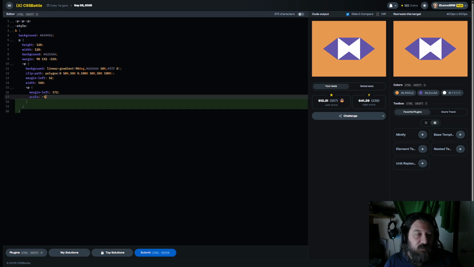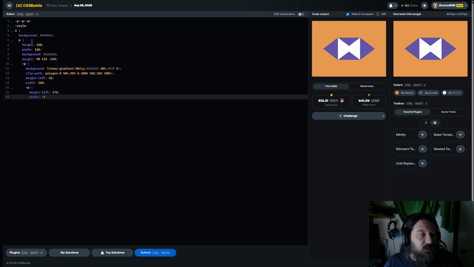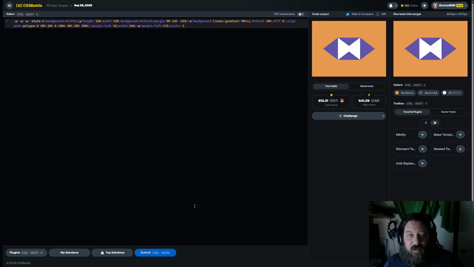Now we can get rid of some of that. Minify, unit replace. Well, it is 100%. 1, 2, 3, 4. Yeah, okay. Is there any way I could have made that shorter?